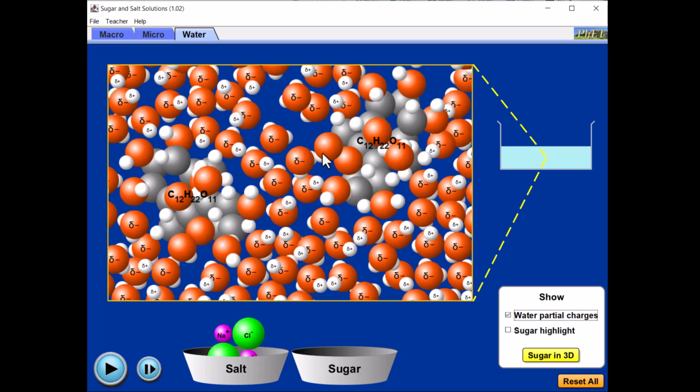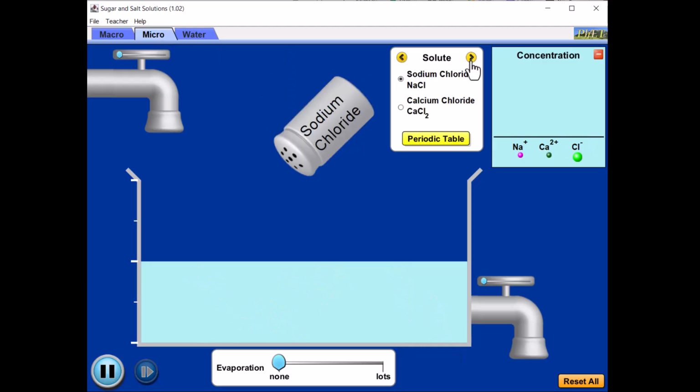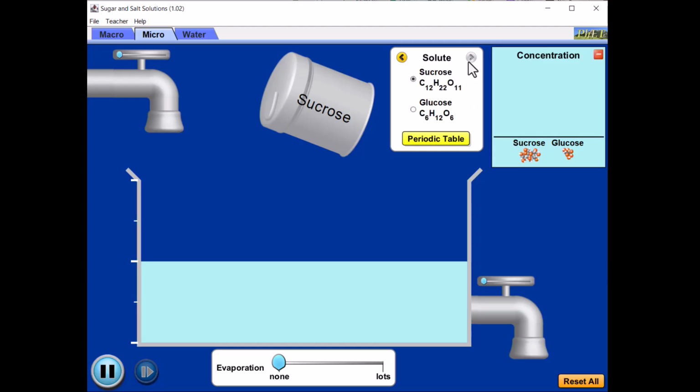I would encourage you to go and download this simulation. You can find the link in the notes below. And there's an opportunity to play a little bit more. I would encourage you in particular, you can click over here on this micro tab. There's a whole variety of different solutes that you could explore. And you can see some of the differences that happen when you look at different kinds of ions that are dissolving in solution. You may find this helpful as you're exploring these things, or if you want to look at what's the difference between sucrose and glucose, for example. So lots of opportunities there.